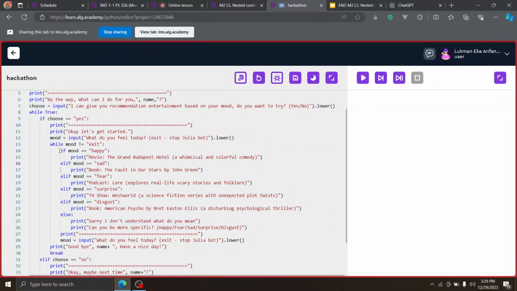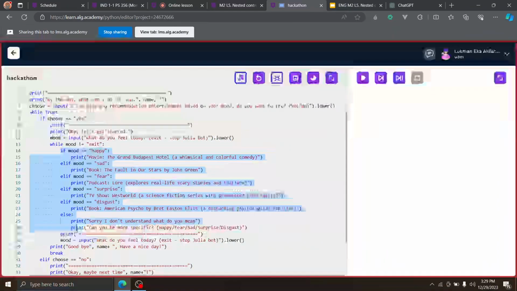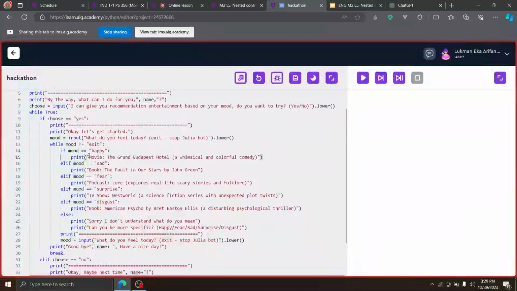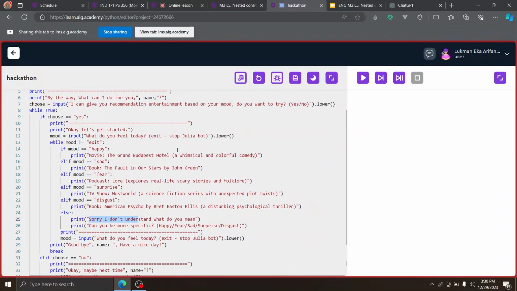Inside the conditional statement inside the second loop, it verifies and analyzes the input from the user, and the system can respond and give a recommendation about a movie, book, TV show, or podcast. And if the bot doesn't know what the user input, she will say sorry, I don't understand, and so on.